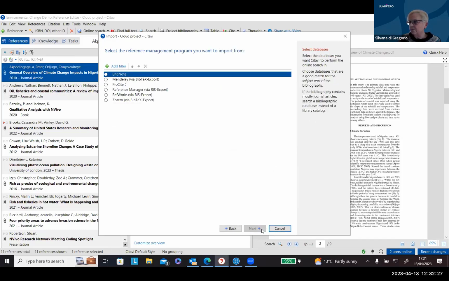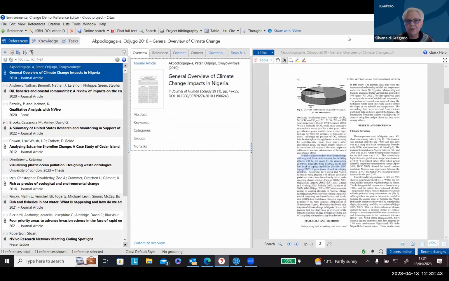You would say whether it's EndNote or Mendeley or Zotero, and it will import what you've put in there into Citavi.